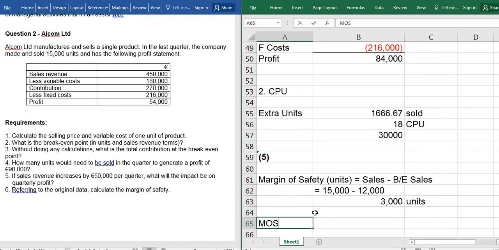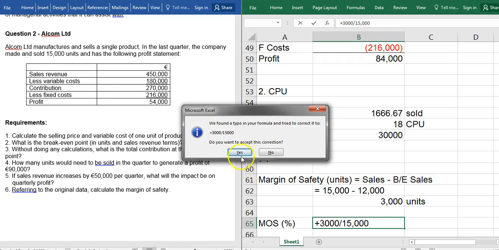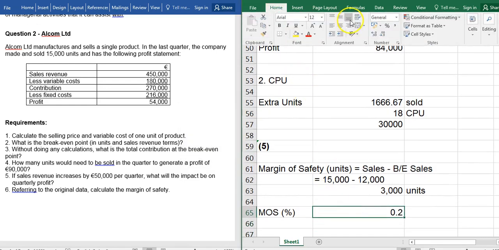However, we can also present margin of safety as a percentage. We're saying what percentage of turnover or unit decrease can we have before we break even? You put the 3,000, which is the difference between these, divided by your sales, which are 15. What we're trying to see is in relative terms, well, you can say 3,000, but that doesn't really tell you whether that is a big or small amount of our current budgeted sales. You're told the company made and sold 15, so 3 over 15 is 20%. So your margin of safety can be expressed as 20%.